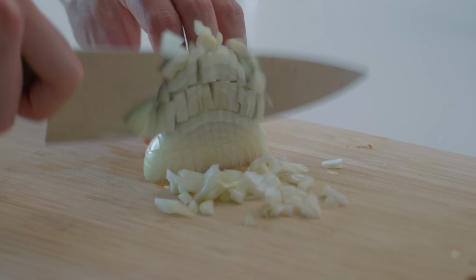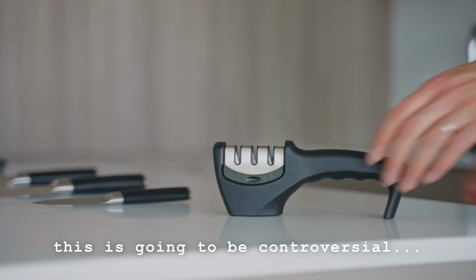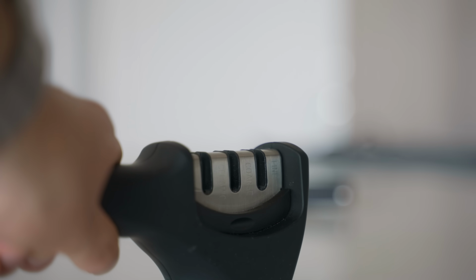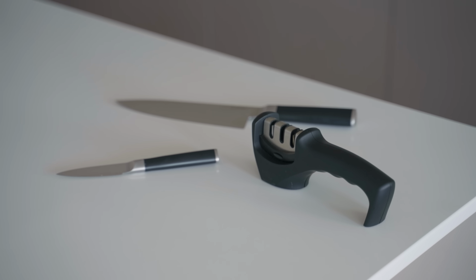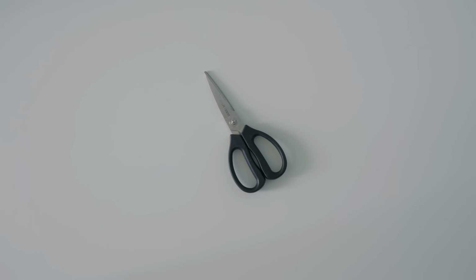where with good technique you'll be able to chop, slice and dice with ease, where you could develop a skill that stays with you for life rather than depending on cheap, short-lived kitchen accessories that only clutter your cabinets. And to keep them sharp, for speed, space and convenience, a simple 2-step sharpening tool gets the job done quickly without pretending that I need a knife as sharp as a sushi master's by using a honing steel and a whetstone.